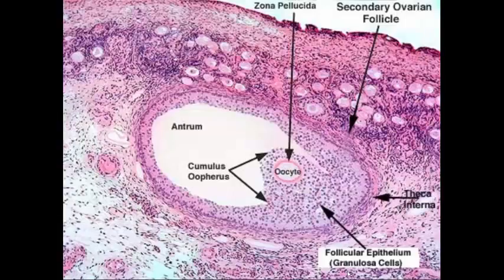All right, here's a real histological slide of one. See the secondary oocyte here. And don't worry about what the theca interna is, or the antrum, or these other terms. But this whole thing would be the Graafian follicle. What basically happens is the pressure in here, in this fluid, will build up and eject out the secondary oocyte. That's what ovulation is.